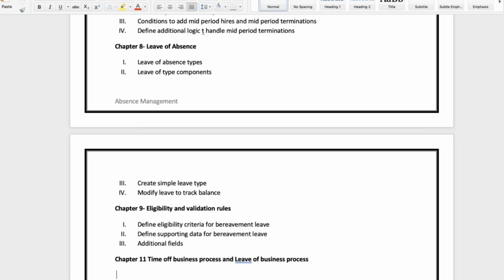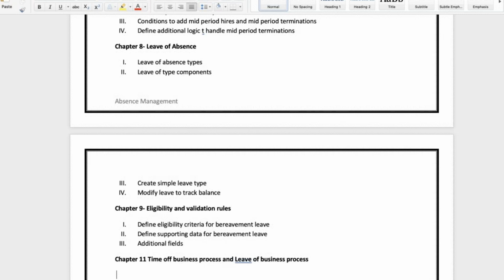We do have leave type components, something like leave type eligibility rules we have to configure, leave of absence rules we have to configure, period schedules we have to configure, balance periods we have to define, and additional fields we have to define. For example, let's take maternity leave. Maternity leave is a long-term leave. The requirement demands the employee must complete at least 6 months of service, then only the employee is eligible for this leave. You have to write an absence rule here: employee hire date is greater than or equal to 6 months. Then only this leave should be available.